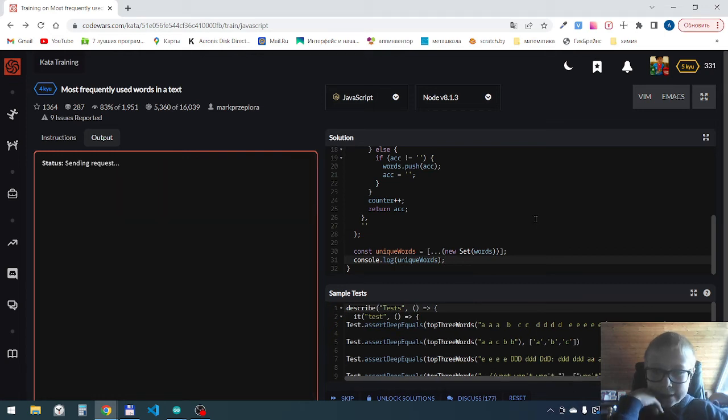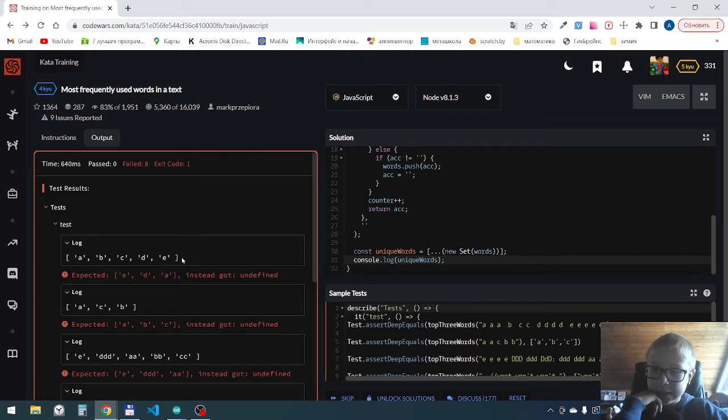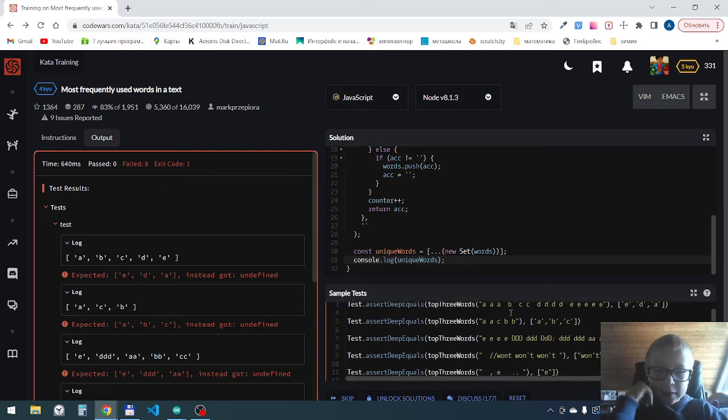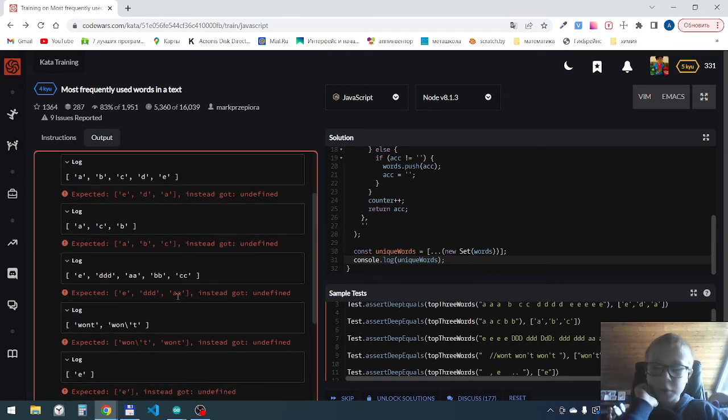Okay, let's test it. ABC here. The second example would have A, B. Actually not so sorted, but okay. Here we have want, won't, will, won't, want.